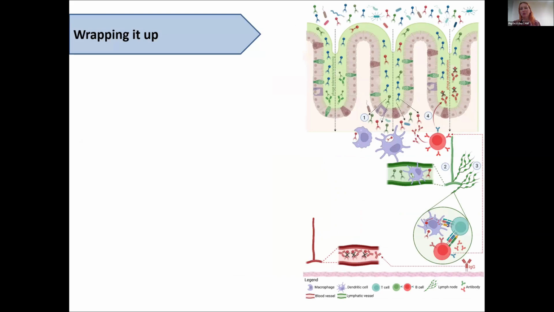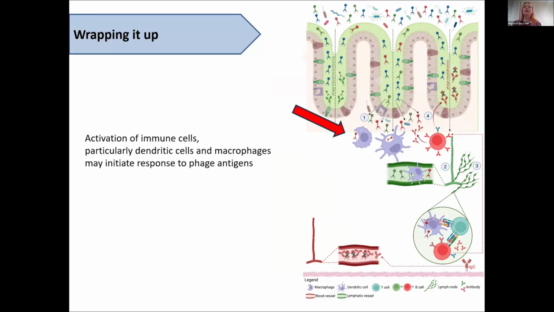And now a challenging try to summarize everything. So we start with immune cells that can be boosted by some immunological factors, and when they are activated, they are really responsive to phage antigens. These are primarily dendritic cells, macrophages, but also other cells that altogether work on recognition of foreign antigens.